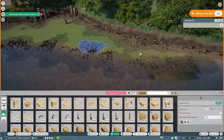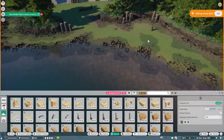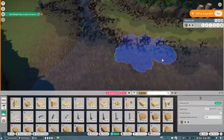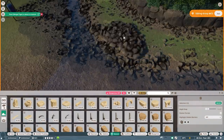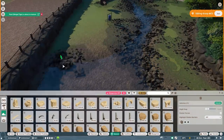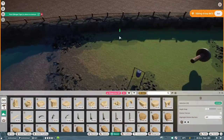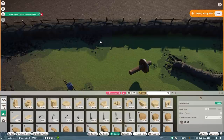to make sure that the guests will still have this glimpse of the elephants, because the last thing you want is your guests complaining on the internet that, okay, cool, that Jeep Safari ride, but I didn't see any elephant, and then they're just super unhappy with it. So yeah, that's definitely a thing you really want to avoid in your zoo.